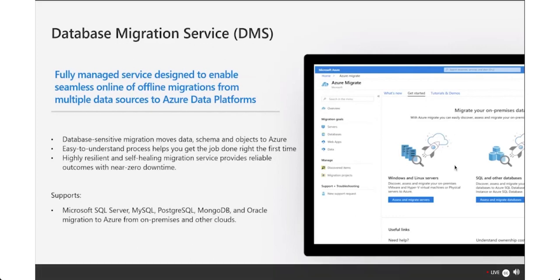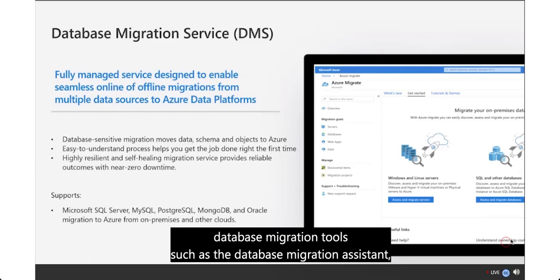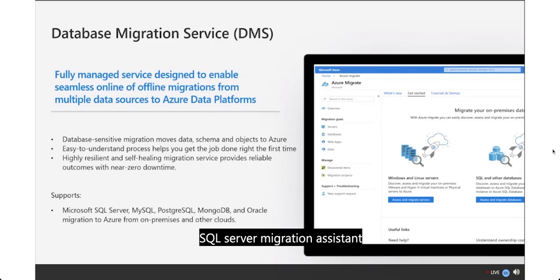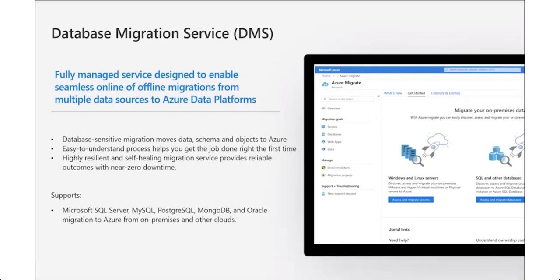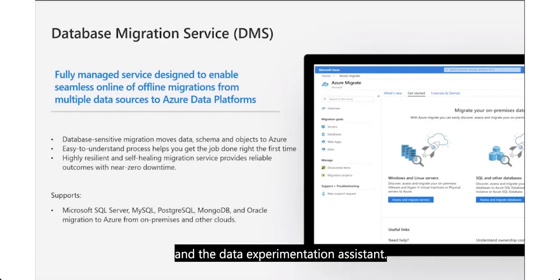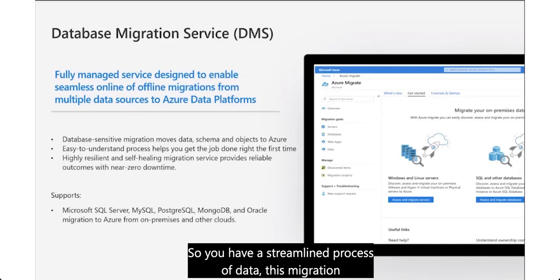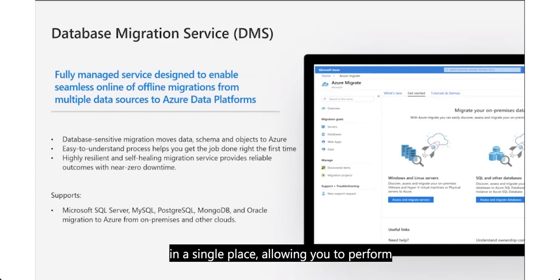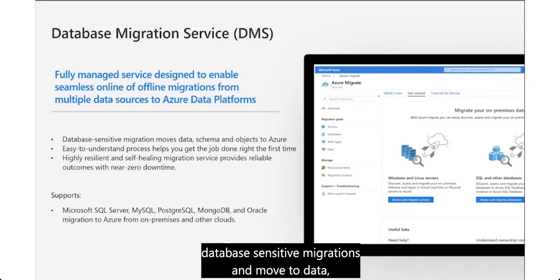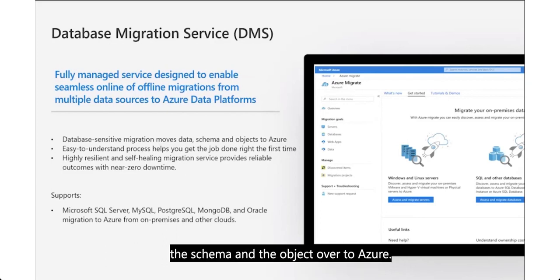The Database Migration Service actually combines a set of database migration tools such as the Database Migration Assistant, SQL Server Migration Assistant, and the Database Experimentation Assistant. So you have a streamlined process of database migration in a single place, allowing you to perform database-sensitive migrations and move the data, the schema, and the objects over to Azure.